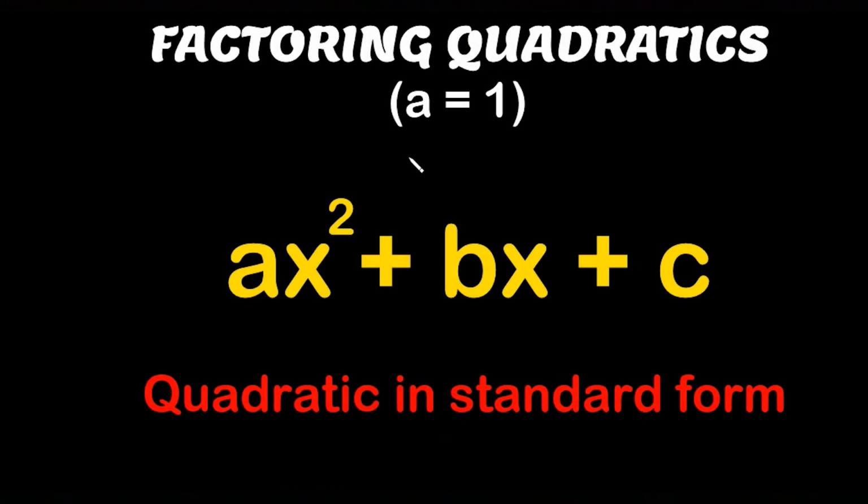Okay, so in this video, we're going to be talking about factoring quadratics. Now, we're going to be talking about quadratics where the a coefficient is equal to 1. Whenever the a coefficient is equal to 1, it's a lot easier to factor because you don't have to factor by grouping.